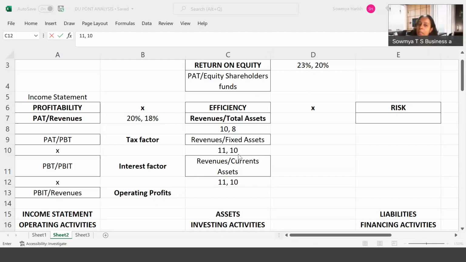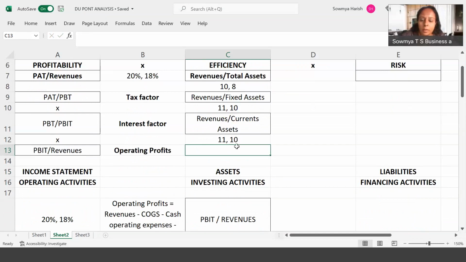They should not ignore it. See, in the case of fixed assets, you just keep it aside, don't take it seriously for decision making. But in the case of current assets, even a small change, even a small decrease should be taken very seriously, because a small change in this can end up in bankruptcy, can end up in closing or shutting down the business. Why was there a decrease in efficiency? One, it can be the inventory turnover ratio. One, it can be because of inventory. So let's look into that. Inventory.